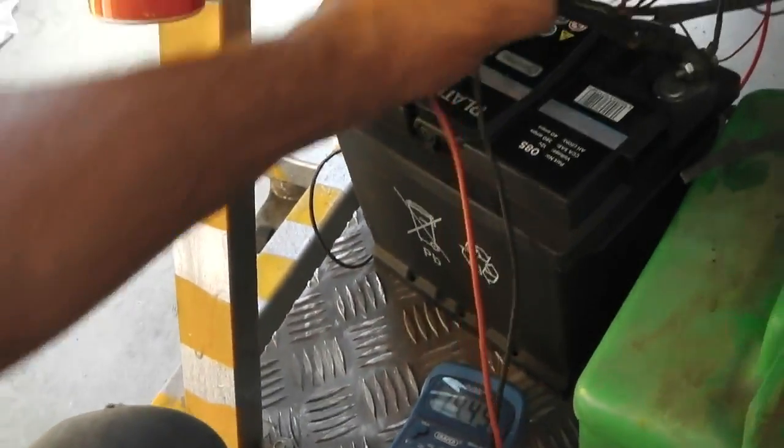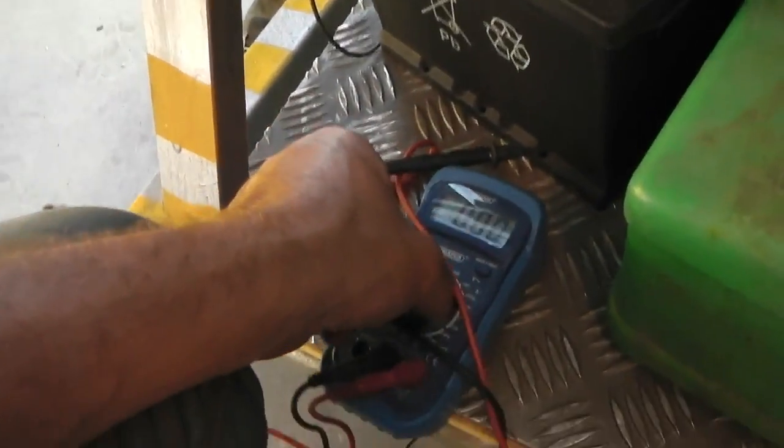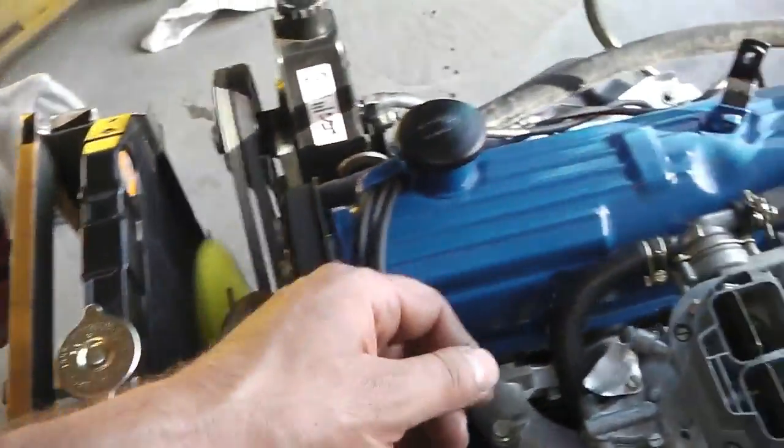Bear in mind there's no loading on it at all, so it's going to float a little bit high. If we put a loading on that, we're going to be 14.4, which is perfect for what we want. Let's check we don't leak anymore now as we start coming towards the end of the film.